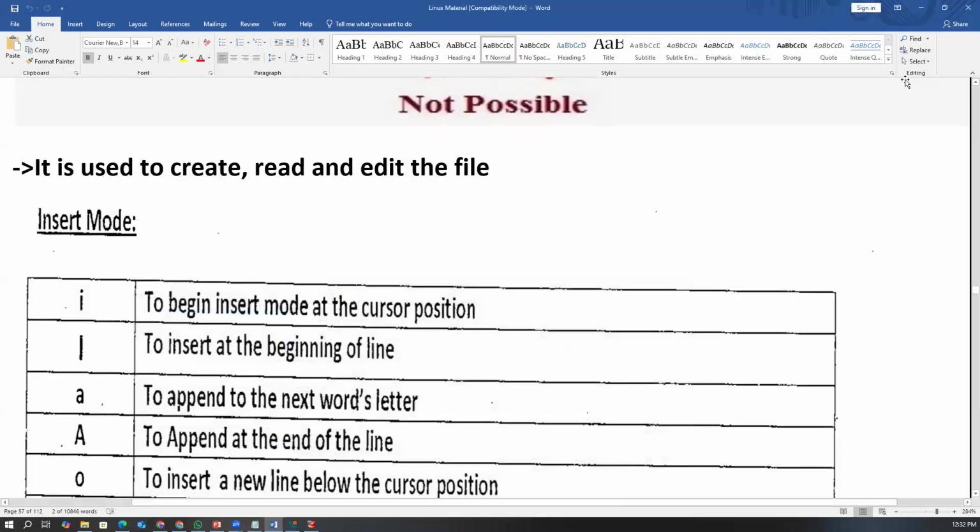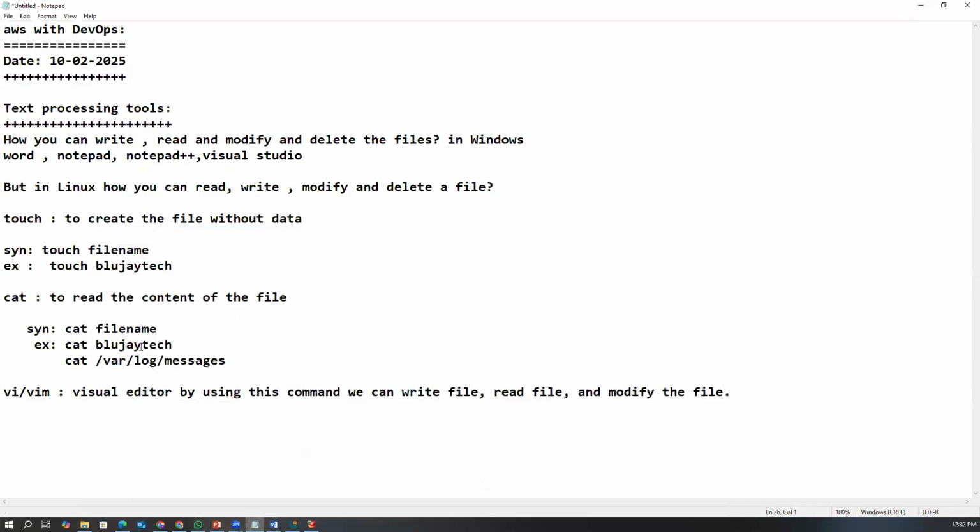What is the IP address of this server? How to check it, guys? Using ip a. What is the IP address of my server? 192.168.56.123.